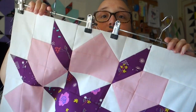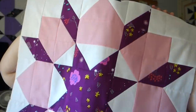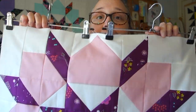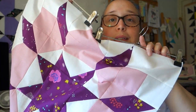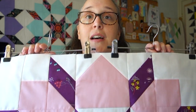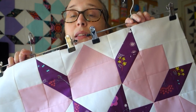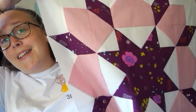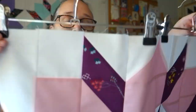Here she is. She's still on her little coat hangers because I can't quite find the room to put it on my wall, because I can't reach my wall because my desk is in front of it. So she's just hanging up on some hangers, but I'm really happy with it. You may have seen in the last clips the cutting and the piecing of some parts of this. It's too big to get into the shop, but that's what she looks like and I'm really happy with it.